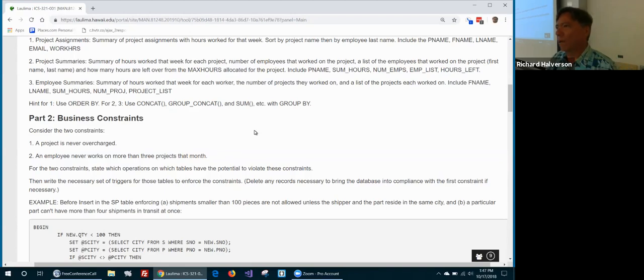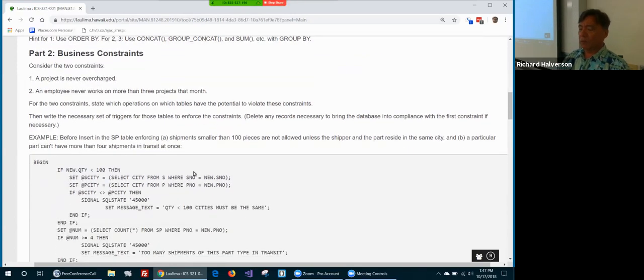It's also if you change the maximum number of hours in a project. You want to keep that from happening also. So basically, I just want you to write the necessary set of triggers to enforce those 2 business constraints.